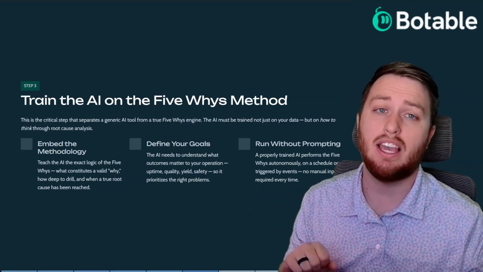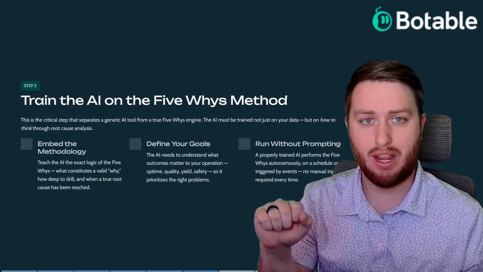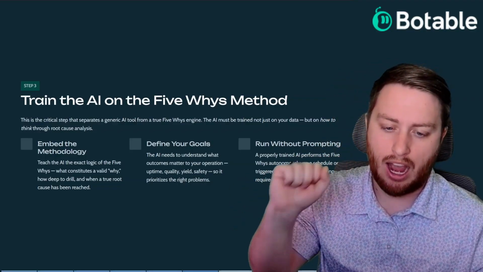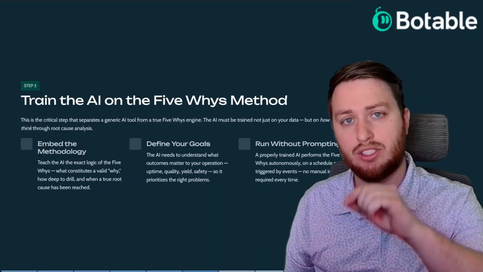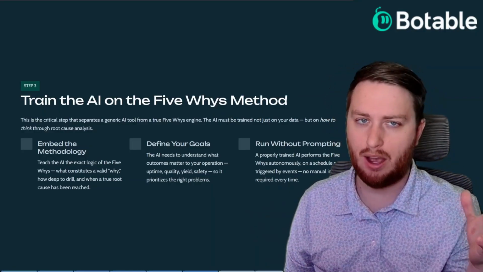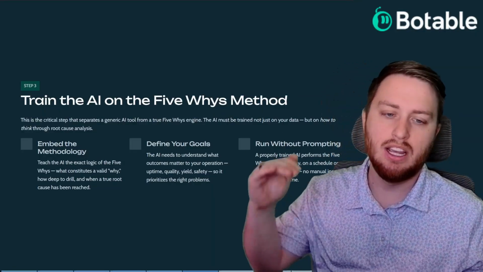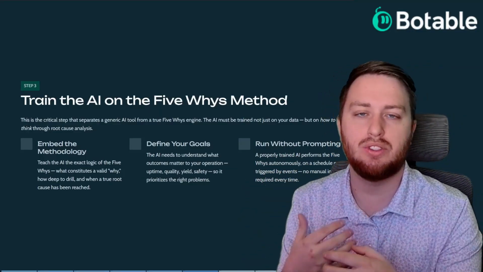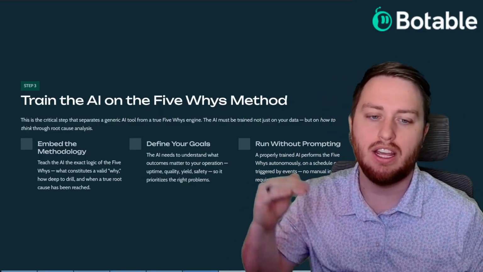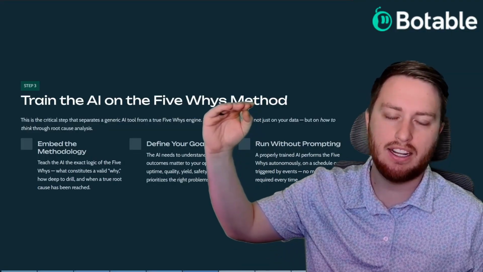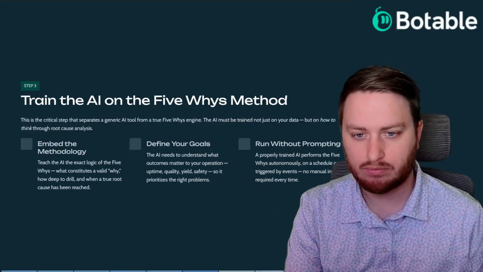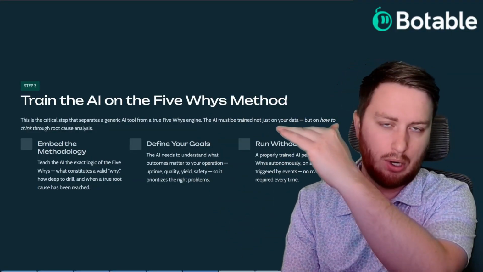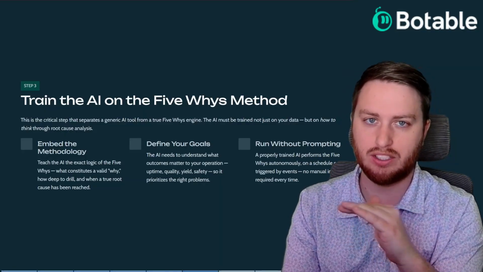What you want is to say, hello, chatbot that we have set up with all of our data, I'm running into this issue. And then it runs through the program and then outputs what we're going to talk about next. It goes through those whys and asks itself those questions because it knows that's what's going to be asked anyway. It understands that process and keeps track of every step of the way. So training it on that process is really where things start to get special.